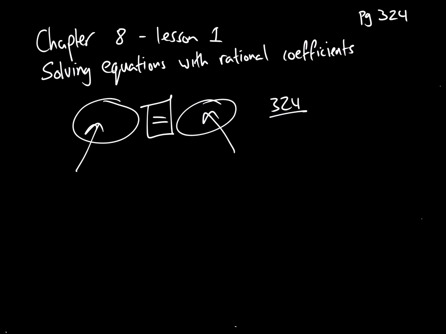But that's what you need to understand. If you multiply the first side, you need to multiply the second side. And if you divide on the first side, you need to divide on the second side. Now, how do we solve an equation? We solve an equation by understanding what the variable represents. We need to find out, for example, what is x? So with this in mind, let's have a look at example 1, and I can show you some ways of doing this.